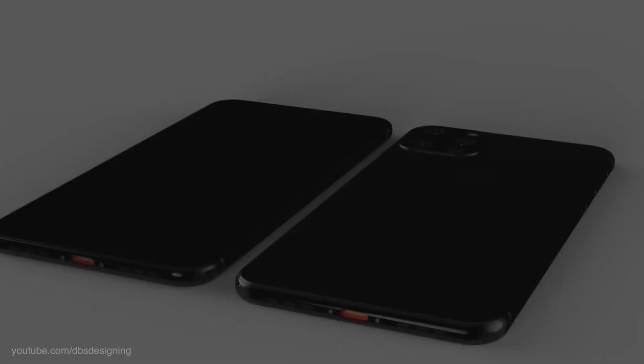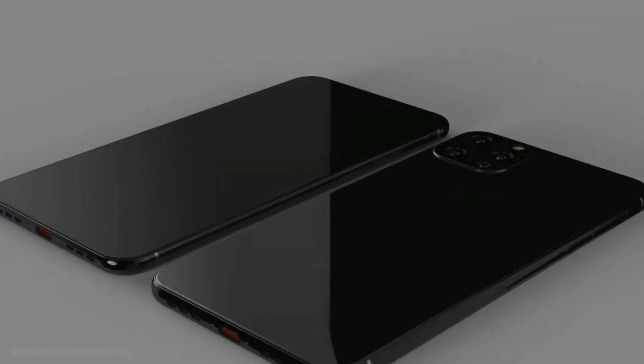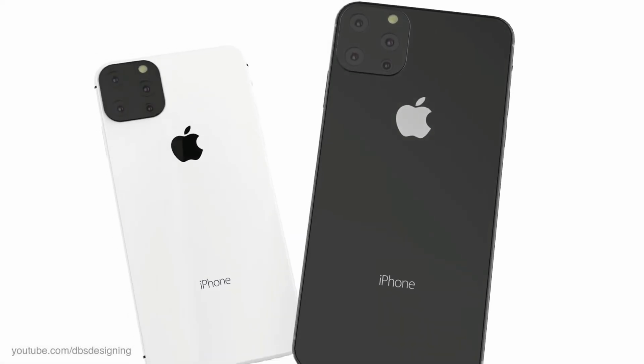So next is the iPhone 11. It's looking like the iPhone 11 is not going to be a huge upgrade. It's looking like they're going to throw 5G into it, going to improve the Face ID. We should see some reverse wireless charging, the Apple A13 chip, Apple Pencil capability is probably going to make its way, and hopefully a waterproof design.